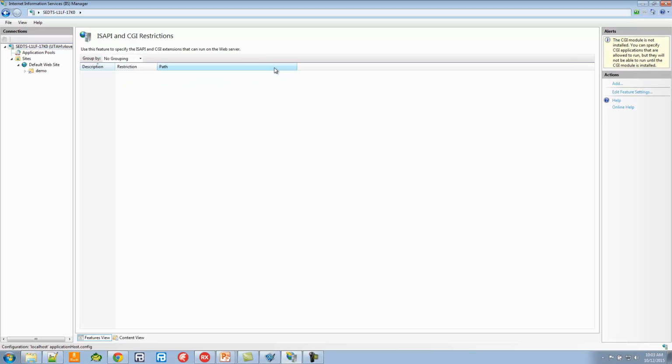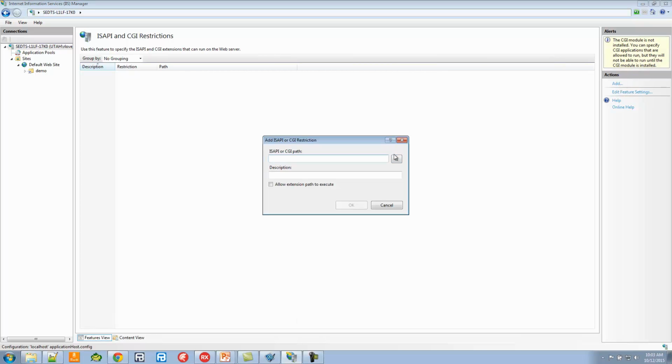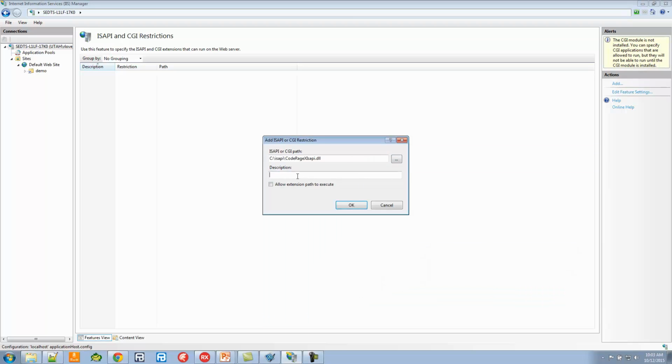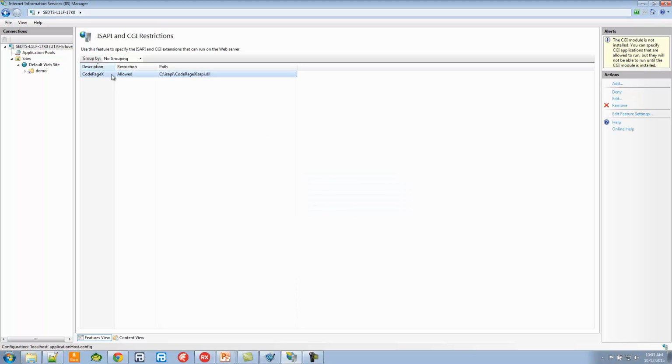Those are configured at the server level. From here, I get to add, and I just specify the path to that, and I can just say CodeRage X, and then I say allow extension path to execute, and then I just say OK. And now that I've got that, I should be able to go test it.